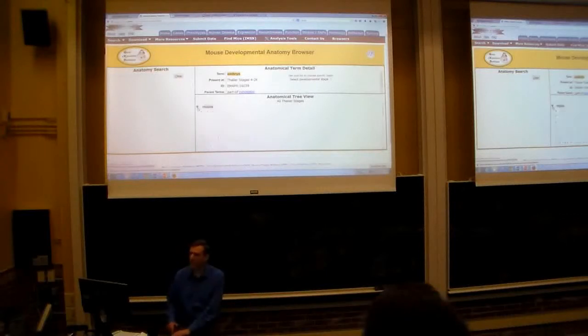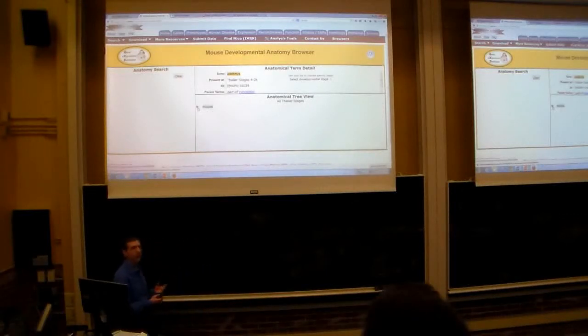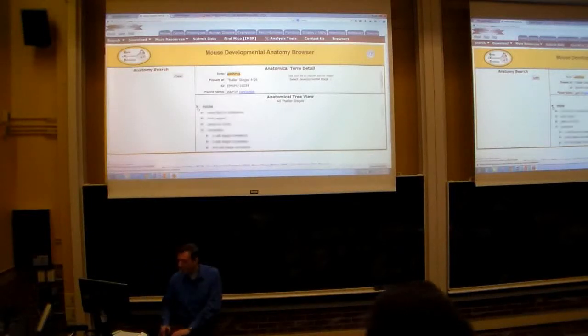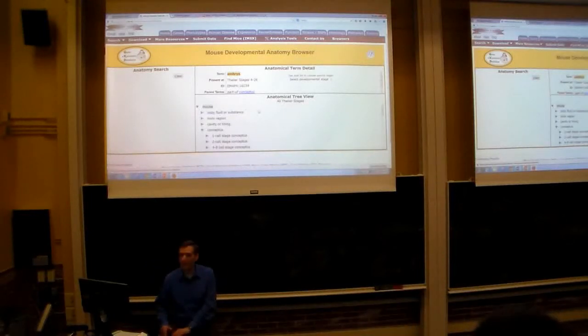There's kind of a top-level category, which is just mouse. So mouse is the high-level thing that organizes all of the anatomy of a mouse. And then within that, we can find that there are subcategories for body fluids, body regions, body cavities.